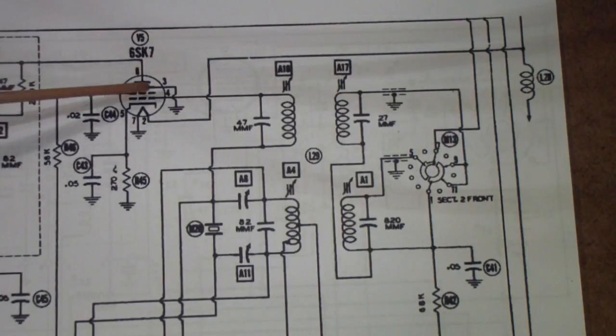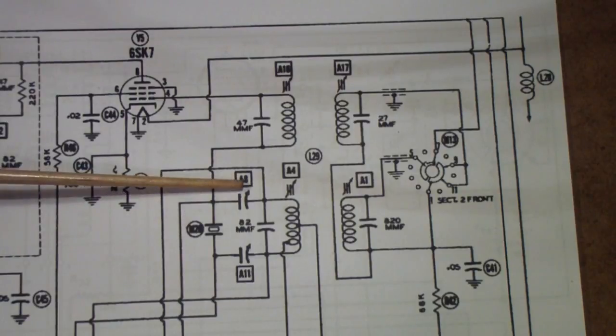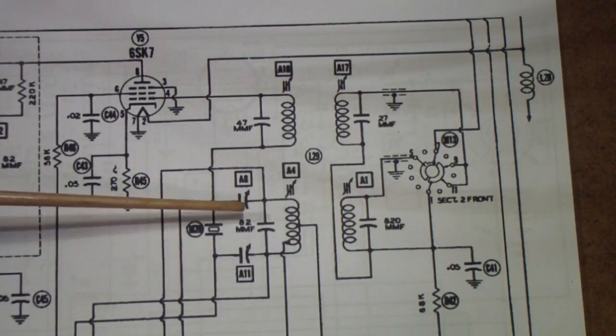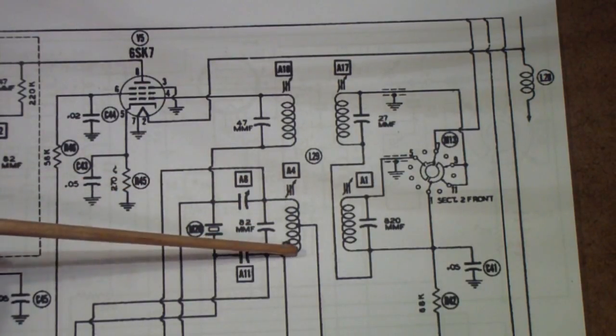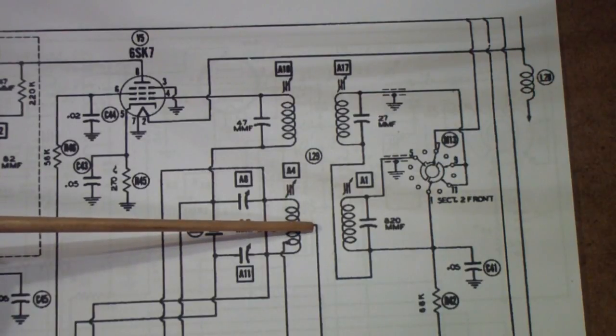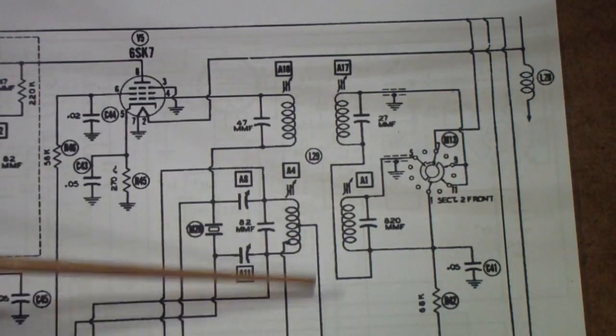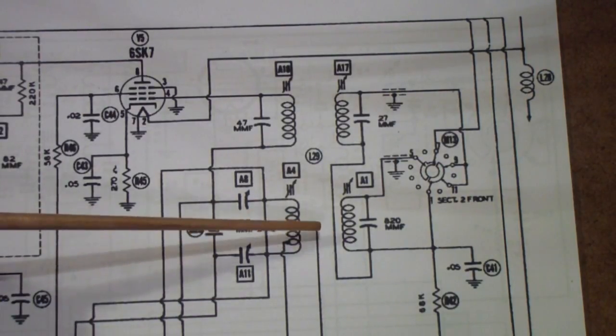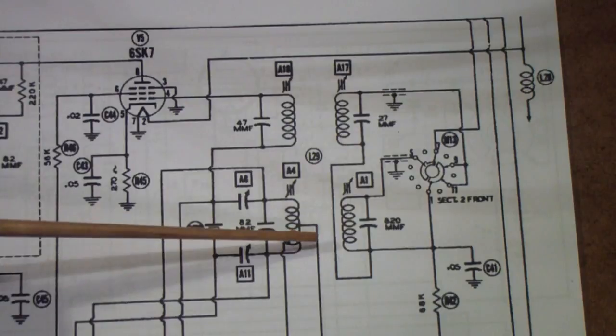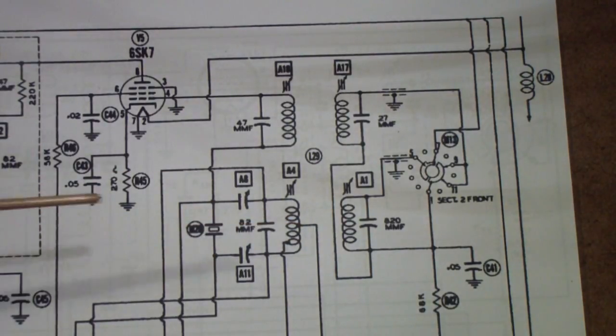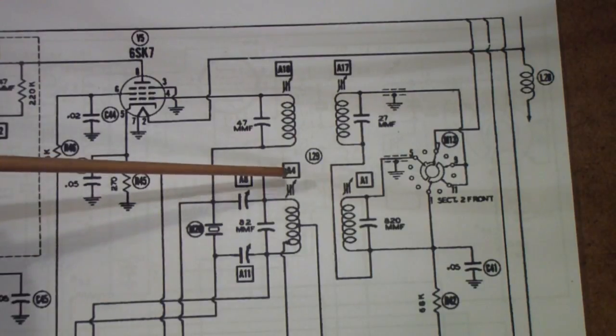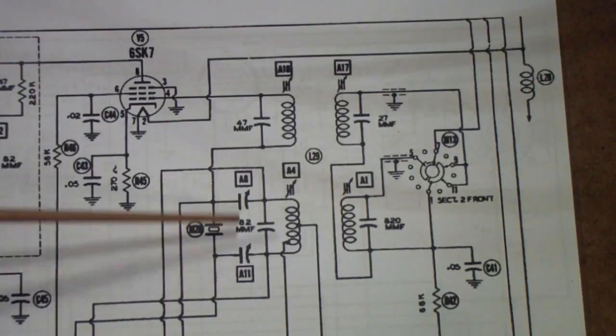Here is the, once again, the 6SK7. The crystal, the capacitors, some of which are adjustable and some of which are not. This one is not adjustable. This coil is adjustable. Notice that the coil is tapped at the center. Effectively, the center of this coil is at ground. Now, it's not at DC ground, but it's through a capacitor to ground, so it's at AC ground, and we'll see why that's important here in a minute. So, what we're going to be trying to do is to talk about what happens when you adjust this slug and these capacitors.